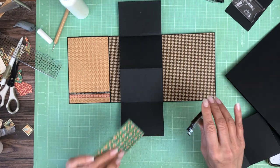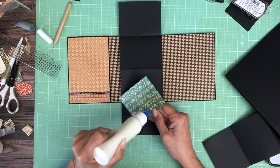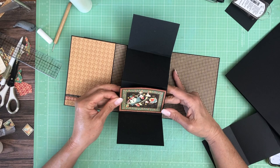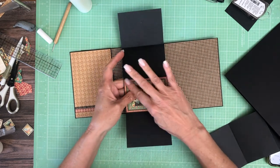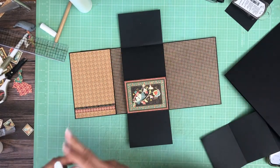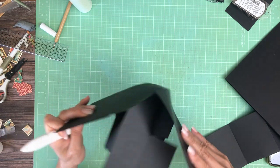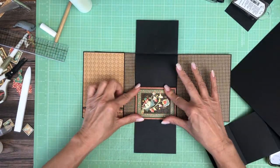So both of these are 8x8. This is from the 12x12 cut apart. Okay, these are roughly 3x4, could be a tiny bit smaller. So I'm gonna go cut 3 panels, and I'll be back shortly. So this little thing doesn't want to crease for me for some reason. Seems to be having trouble with that. Maybe when everything's stiffer, it'll be okay. Or worse, it'll be worse or better.